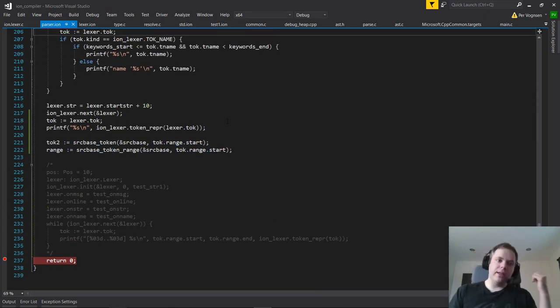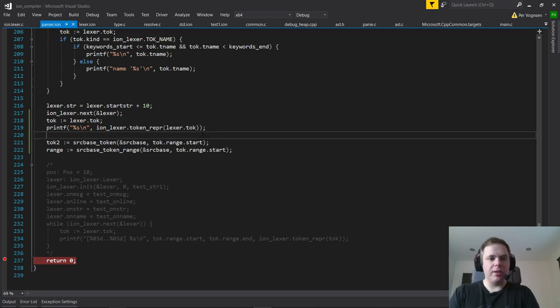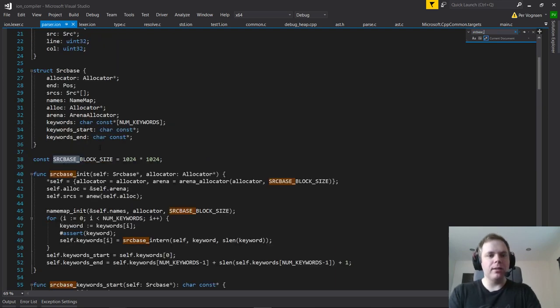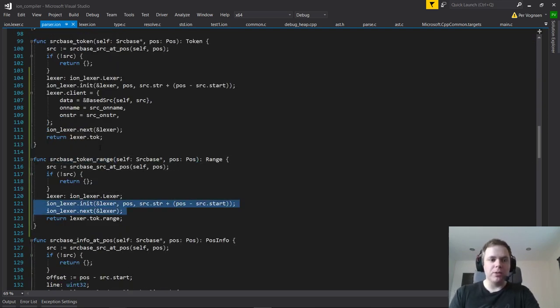Is that now, given just a position for a token, since it's the start position for a token, we can go back and very efficiently, since we still have the source text in memory, we can just call the lexer once. It's the fast path of the lexer, because even if you're trying to do this to a string literal or an identifier that would normally go through an interning hash table lookup, which is not slow to begin with, right? But this is even faster than that because we use this null client, because all we care about is the range, and so we just grab it like this.